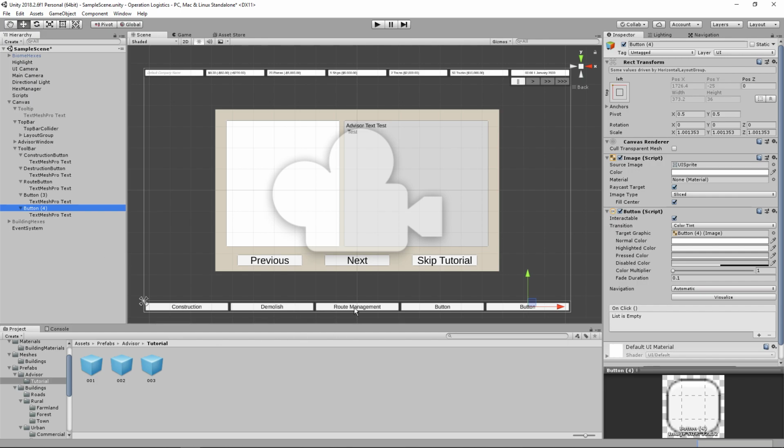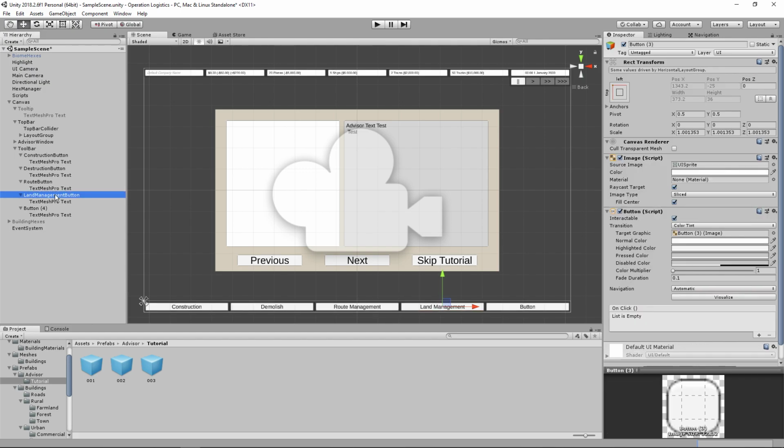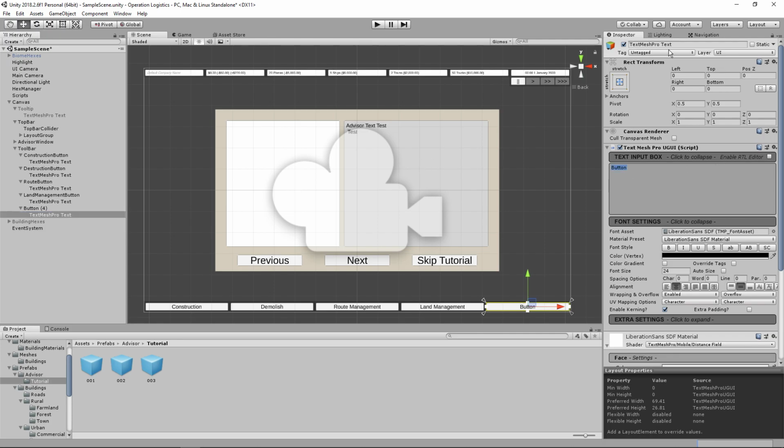Well, we could have construction, demolish, route management. We could have railroad construction be a bit different, but I'm thinking right now this could be something along the lines of land ownership, and then that tool would allow you to buy and sell land. And then this one would be something... I do want there to be 5, I think. So construction, demolish, route management, land ownership. I kind of want this to match route management and be land management. Okay. And I'll call this the land management button. And this last one will be something along the lines of... So buying and selling land, route management, land management, demolish, construct. Interesting.